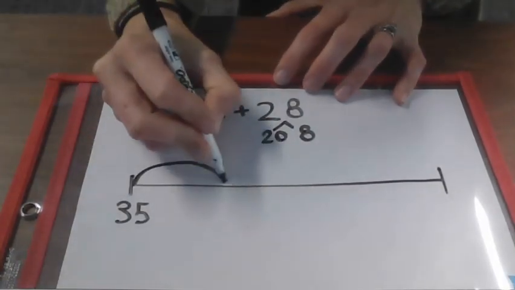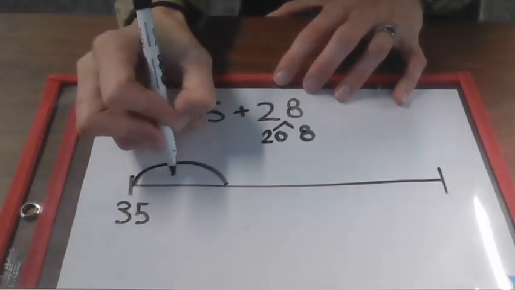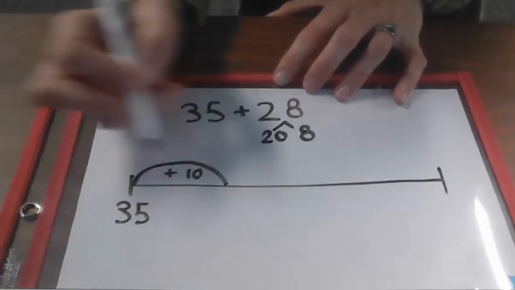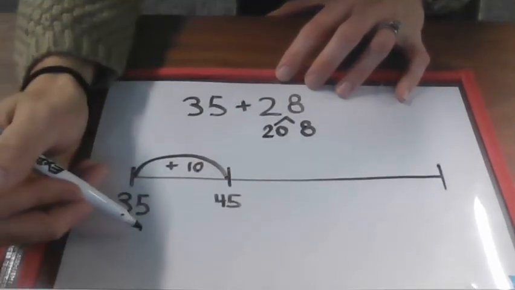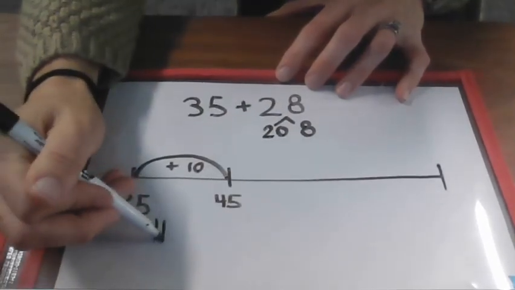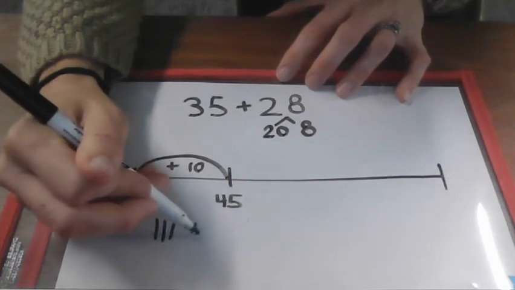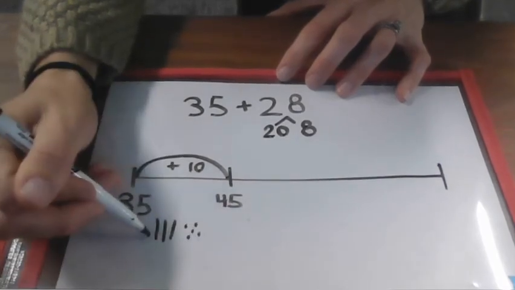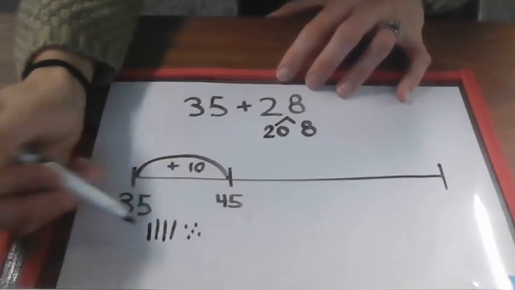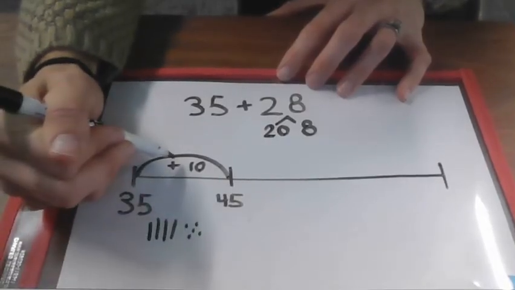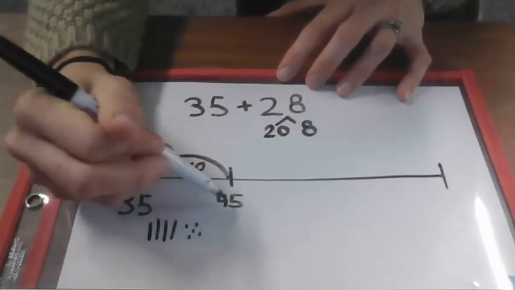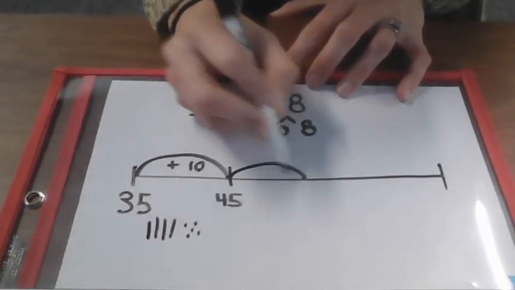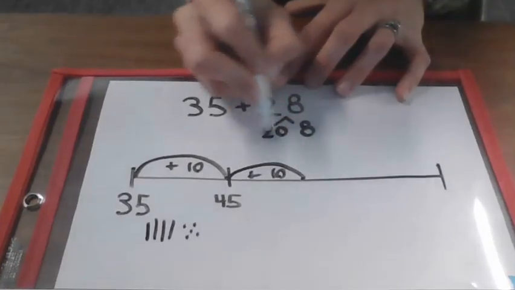It's personal preference. Now, when we're first starting this off, we might add plus 10. 35 plus 10 is 45. If your child needs to draw place value blocks: 10, 20, 30, 1, 2, 3, 4, 5. 35 plus 10, that's 45. We do want them to notice the pattern: when I add 10, it's the tens place that changes, goes from 3 to 4. And then I can add another 10 because I'm adding 20.